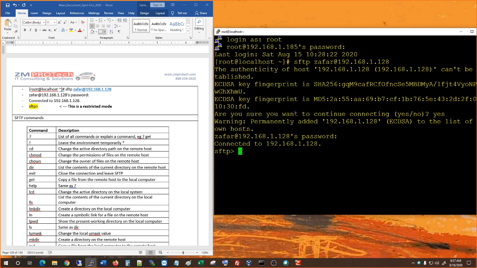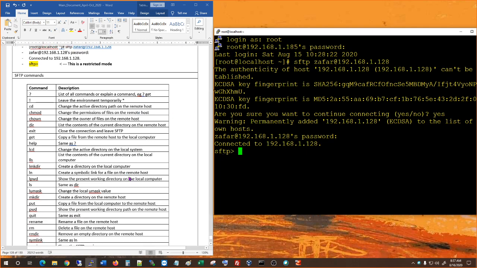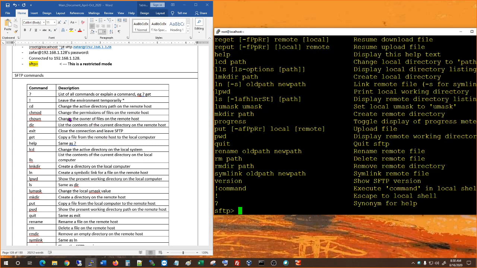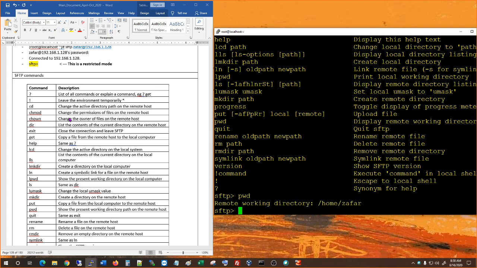Okay, now you notice here, this is the restricted way here, and the user could run only a few commands here, okay? For example, the very first one is a question mark, and it tells you what commands you could use. And then leave the environment temporarily, change the directory. So if I type pwd, remote working directory, I'm connected in the server directory Zafar.